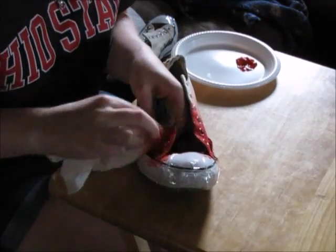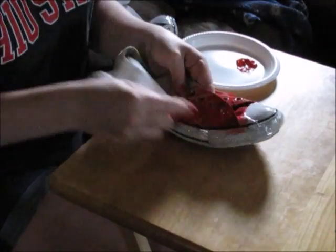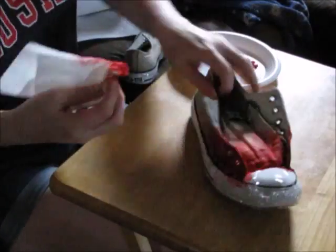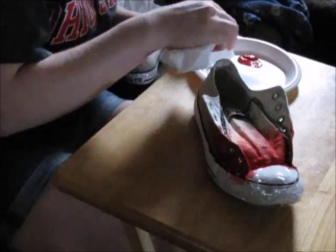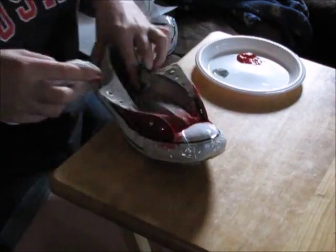And as I fade to the next part of the shoe, I make sure to put less paint so I can fade into the next color. And make sure when you're changing colors, you are blending the previous color into the new one so it looks a little bit better. You can do that with a clean paper towel or the one you just used, but definitely when you're switching colors, make sure to get a new paper towel.